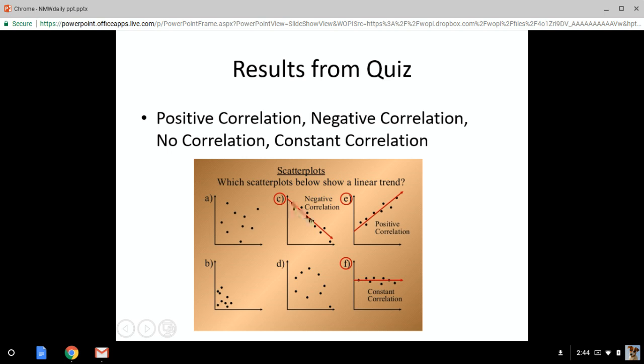Likewise, a negative correlation is values that are mostly going down. And this is what a constant correlation was. That was an answer on one of the quiz questions, and I don't know if you knew what that looked like. And lastly, this right here is where there is no correlation. So just wanted to make sure you're clear on that. Feel free to take a picture of this with your phone and go from there.